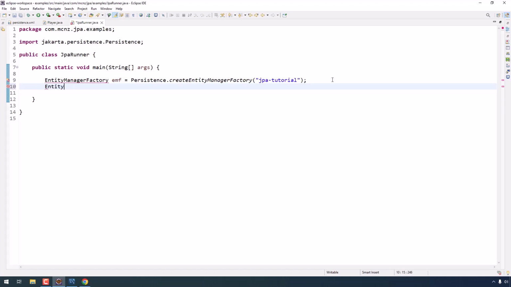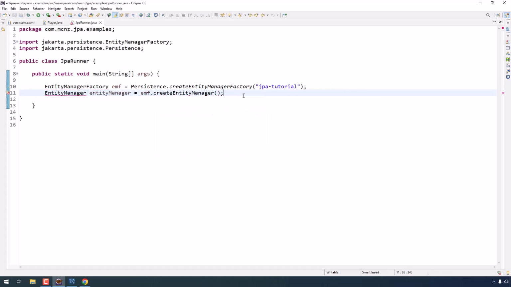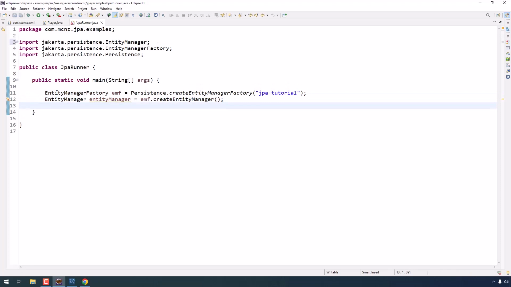I'm going to do that next line of code, even though I've got a little error there. EntityManager em equals emf, that's the factory, .createEntityManager. That creates my entity manager. There we go. And I do think I've got a little error here. It says, hey, we can't resolve that. So I'm going to click Control-Shift-O. And when I click Control-Shift-O, well, it adds in all of these persistence imports for me. So I'm going to click Save, Control-S.